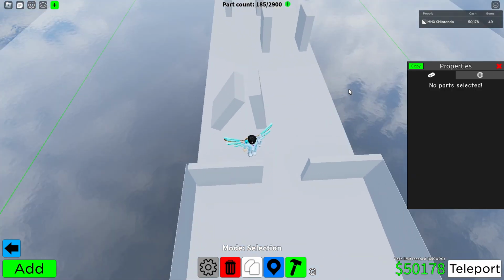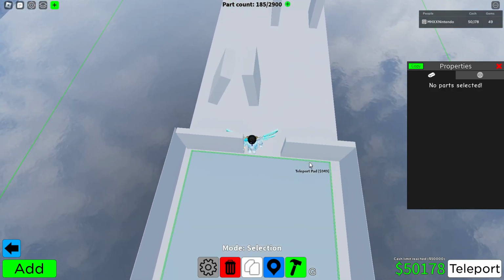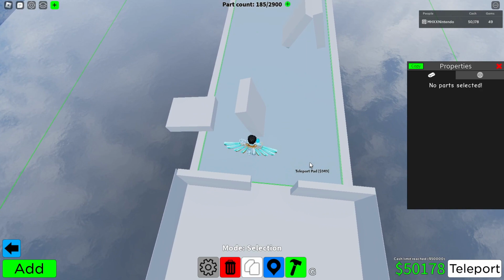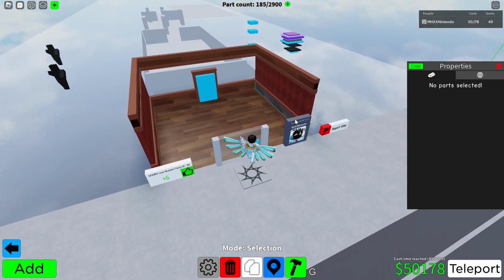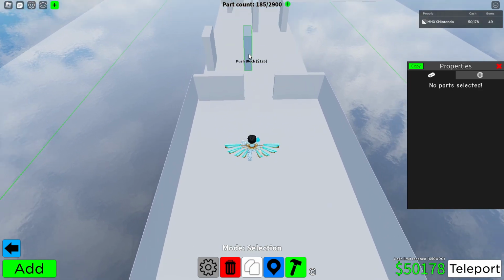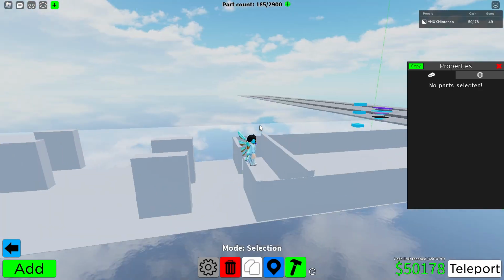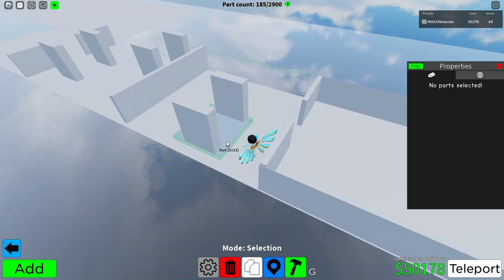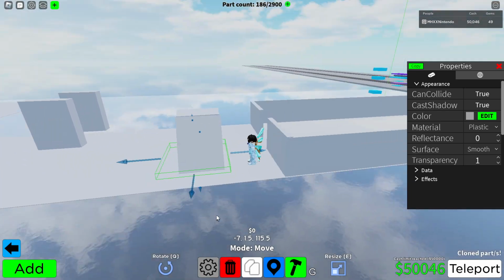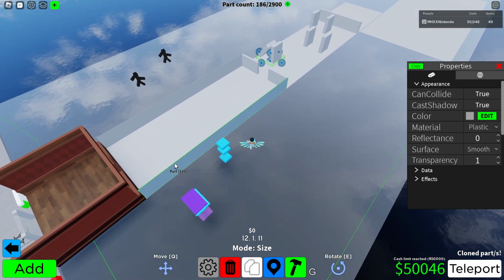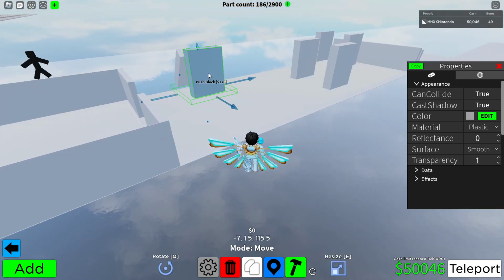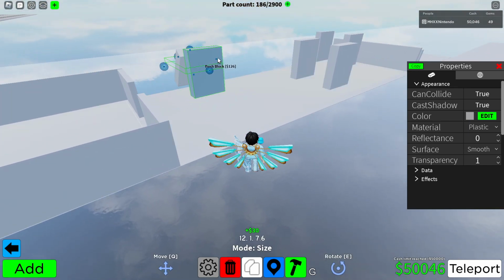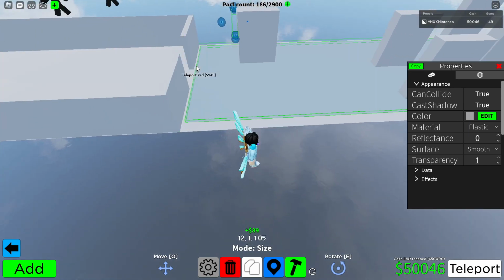And I'm pretty sure you can push these things away. I'm not that sure, but I think you can push these. Yeah. So to make it so that you can't push them, we can add this thing. Oh. I copied that, but we can add a push protector so that you can't really push them.